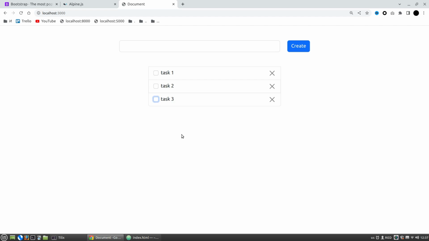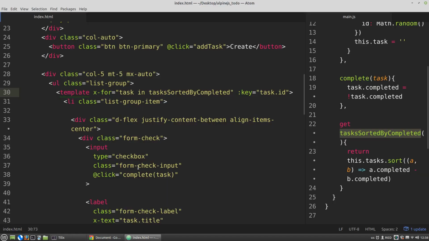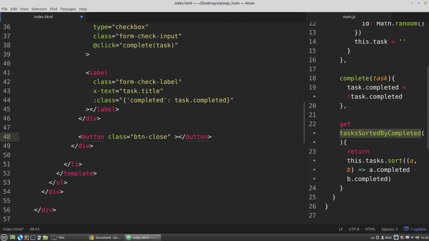And the last thing we have to implement is deleting of tasks. As you know, we have to add a click handler to the close button. And the handler of the click event will be the deleteTask function, for example, that will accept the index of the task to delete.